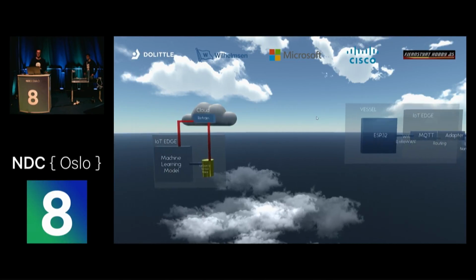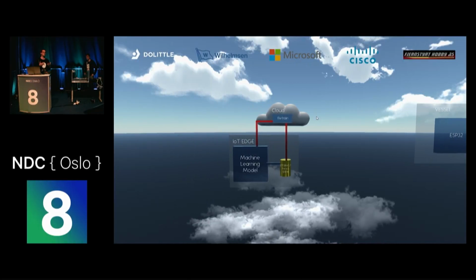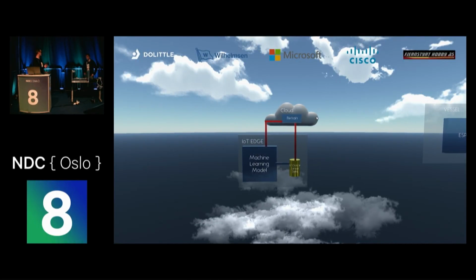Another thing that we're doing on the edge is to have a machine learning model. And this is the machine learning dude. What we do is have a storage on the vessel itself that always stores the sensor data coming from the source here. And then once we're connected to the cloud, because on a vessel you might not have an internet connection, or it might be super expensive, like $200 per megabyte expensive, so we don't want to do that.